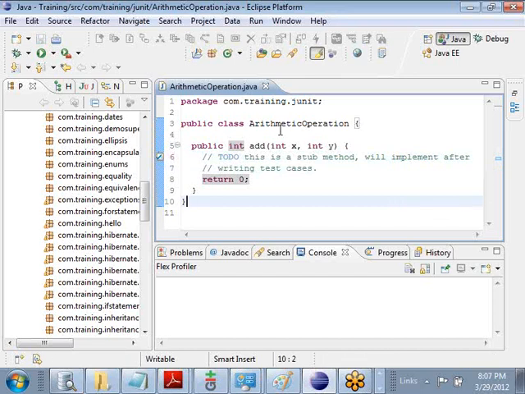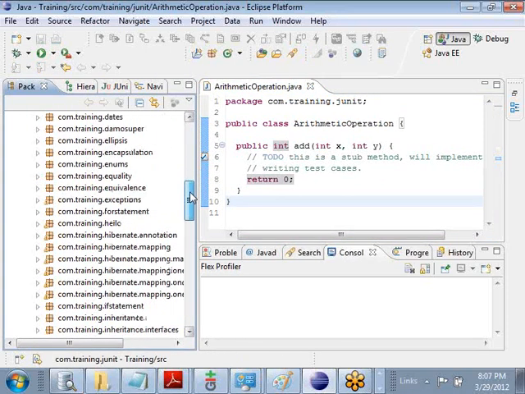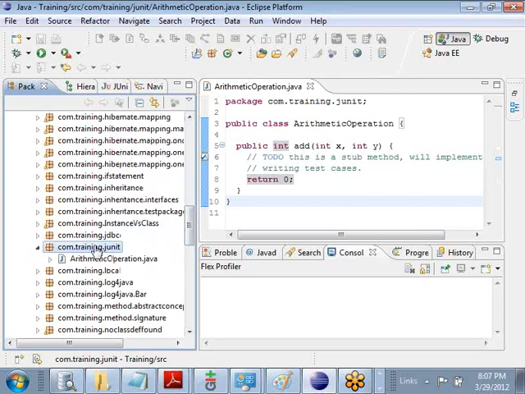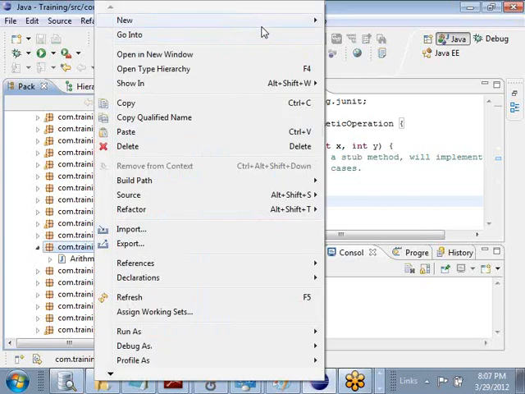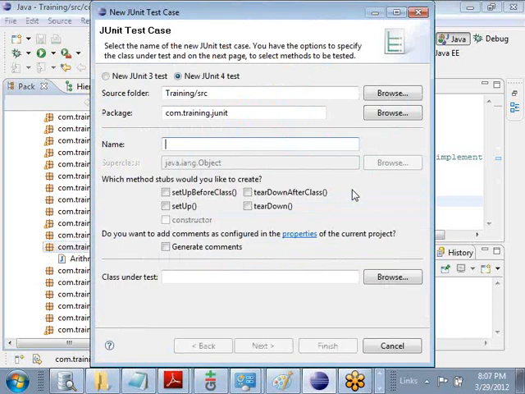Okay, now we'll write a JUnit test case for this. So what you do is, I have created a package here called com.training.junit, and in that I'm going to create, you go to say new, and then here there should be a JUnit test case. And then here I can choose the class under test.